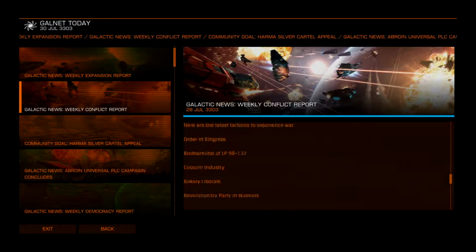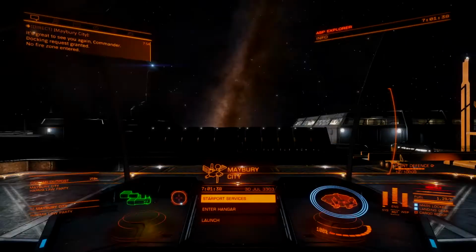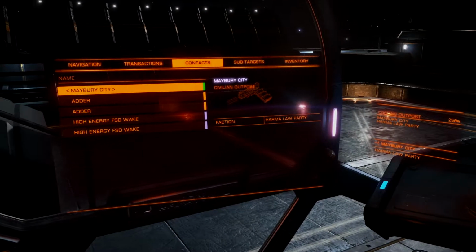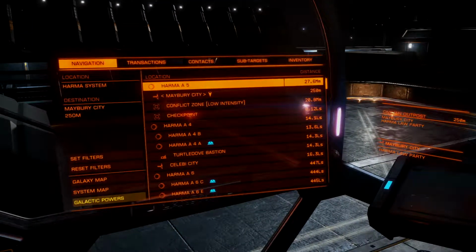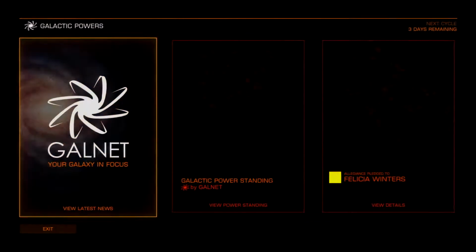It's big. It's a big game. A lot goes into it. So the Power Play, guys. Let me show you this. So in the navigation area, at the bottom is the galactic powers. Now, like I said, I joined Felicia Winters.